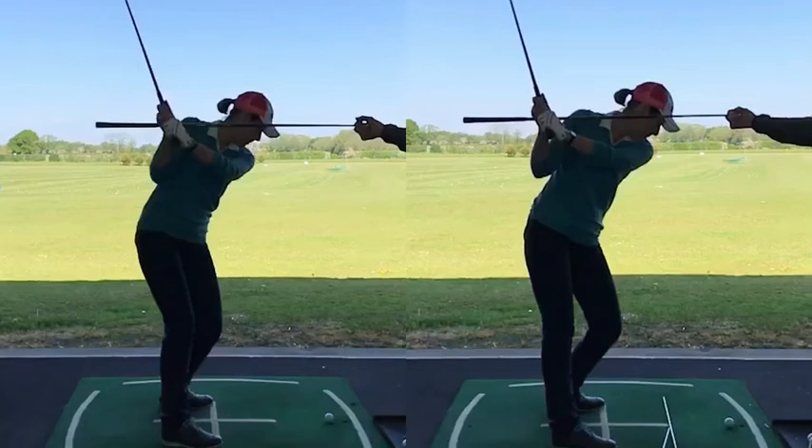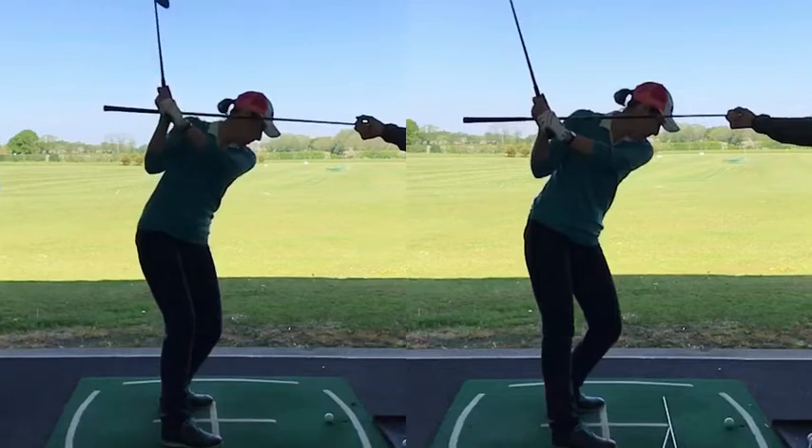As we were chatting with Tony about at the start — the lady on the left doesn't do enough with the knees. The left knee sort of works towards the camera, moves this way, and the right knee maintains its flex. So the only real mechanism she's got for getting enough length in the swing to create the power she wants is lifting the arms.